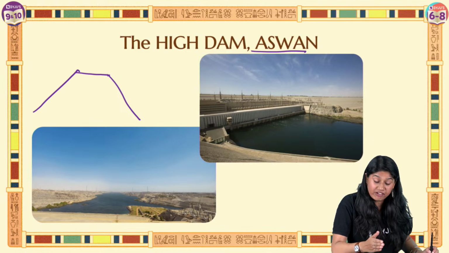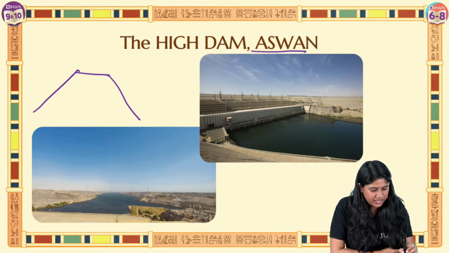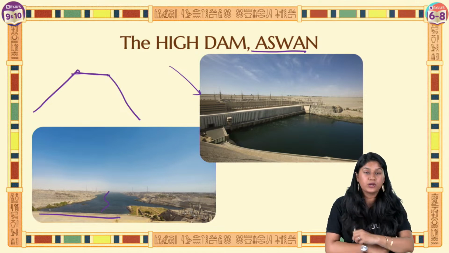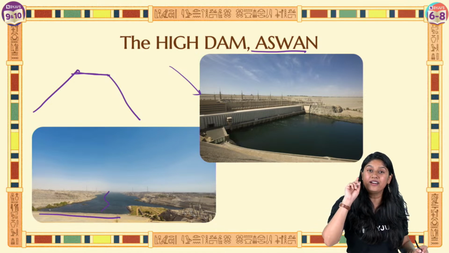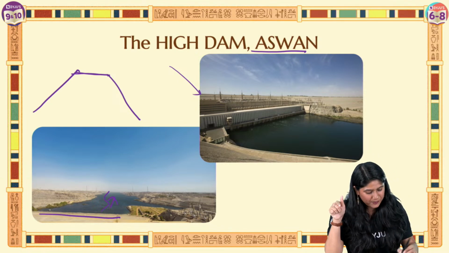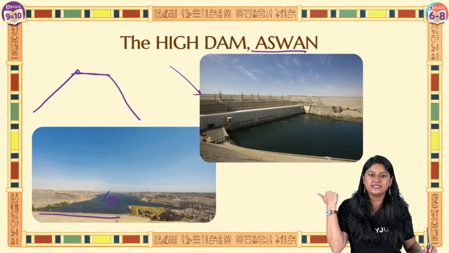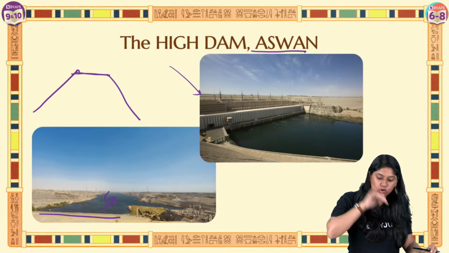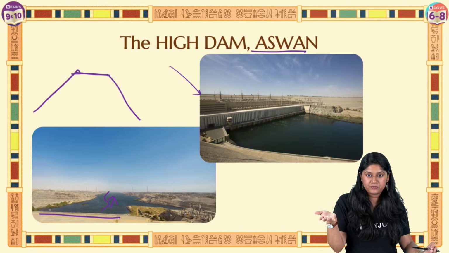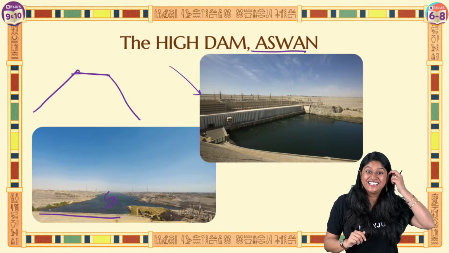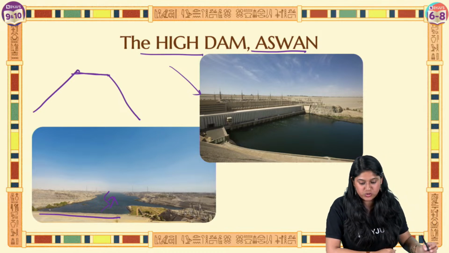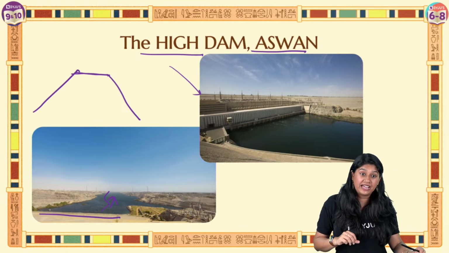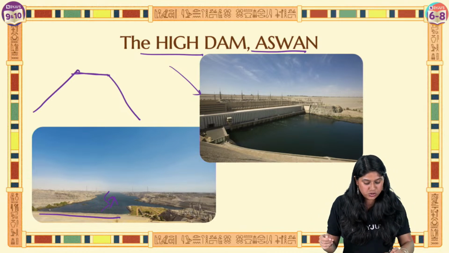It's a very, very huge dam. We can see the pictures, and this is a flat surface, and of course we can see the river Nile. On the Nile, on the opposite side, we have the crocodiles, but not on the other side. Such a good thing, right? That's why cruising on the Nile is absolutely safe. Fishes are there. The construction of the High Dam got completed in approximately 1970, and it's a huge dam that actually controls the water.